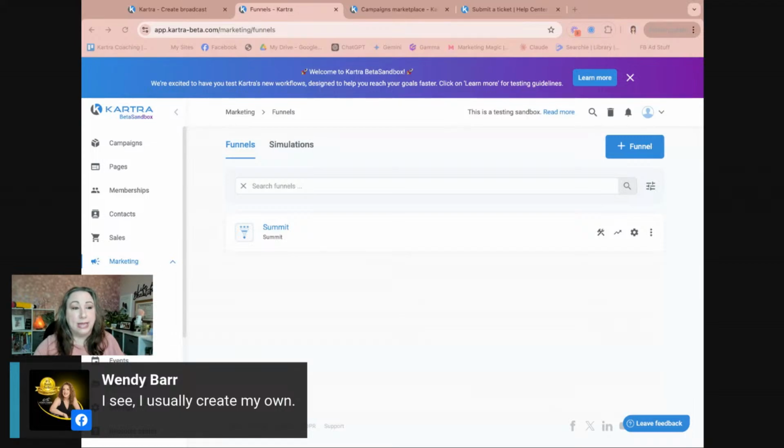And if you use a campaign, so when do you usually create your own? Yeah, a lot of my students, members, and clients do. We create our own because there's so many great templates for pages that we can mix and match. There are so many different sections in Kartra that we can use on our pages to customize them, that really sticking only to pre-built campaigns can really box you in to just a certain look. It can also add in a lot of assets that you don't need.